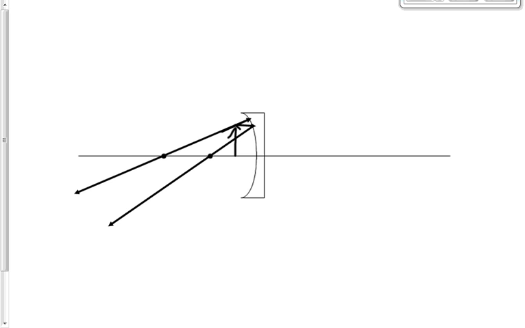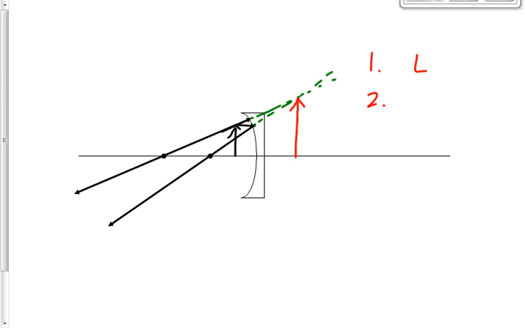No, we're not done. Okay, what do we got to do with these 2 rays if they don't converge? Let's extend them back as dotted lines. We find that those dotted lines do converge. So our image is going to be formed from the principal axis to where the dotted lines converge this time. Last time, the image was larger. This time, the image is larger.